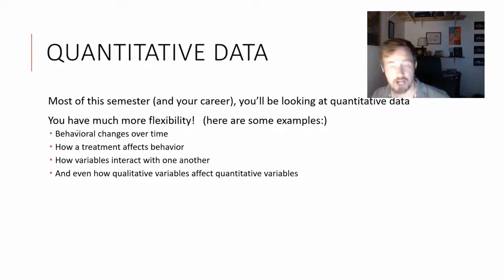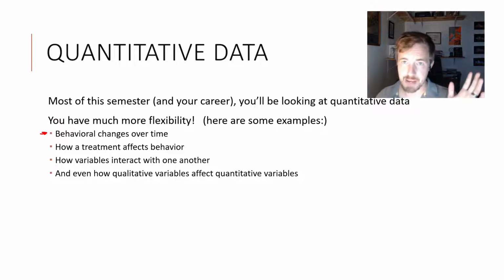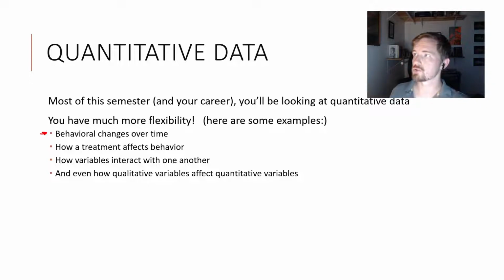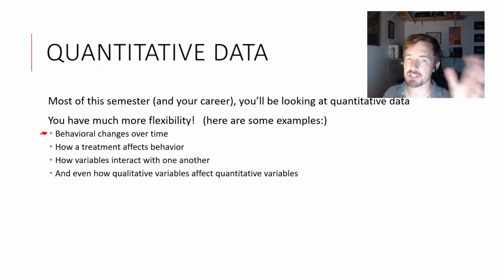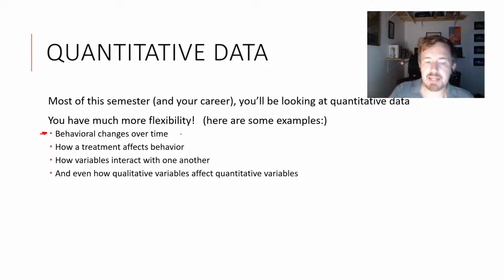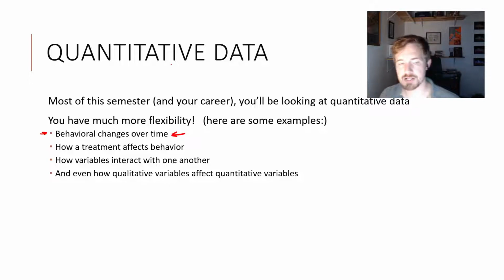Examples of things that we might try to show using these quantitative graphs is behavioral changes over time. So if you want to show how someone's behavior changes over the course of time, do their treatment outcomes get worse or do they get better? If we're looking at socialization rates, like how many times people have conversations with others over the course of a week, if you're working with somebody who's really introverted, you might plot that out to see that over the course of the week, they become less social. So any kind of change over time, you're going to want to use a quantitative graph.